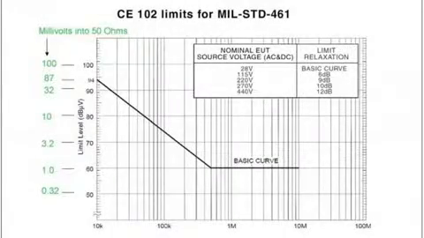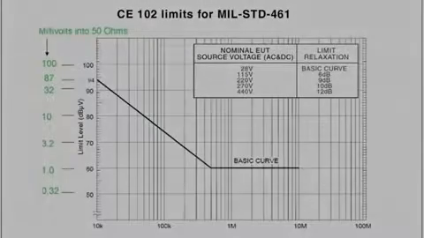There are many different measurements that are defined in the standards, so I'll look at just one, the CE102 limits for MIL-STD-461. This measures conducted EMI into 50 ohms. I have translated the limits into millivolts, and you can see that the requirements get more stringent at higher frequencies. Radiated emissions are due to currents flowing in a suitable antenna, frequently the power leads, in the device under test. Radiated emissions can be reduced by reducing the conducted emissions. They are also affected by the device enclosure, lead geometry, and other devices operating nearby.